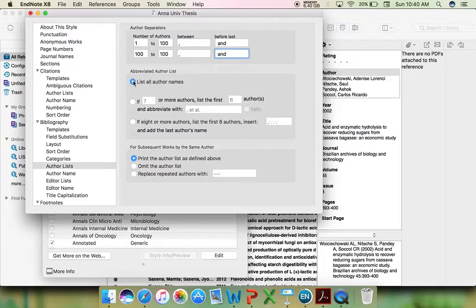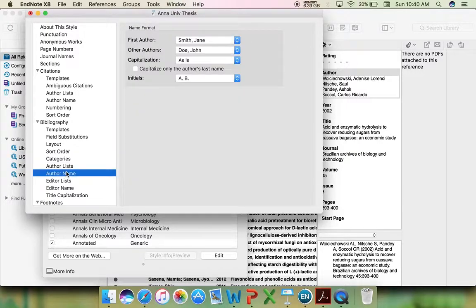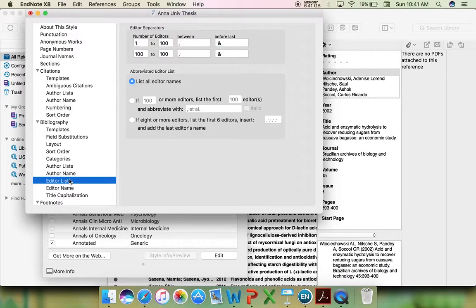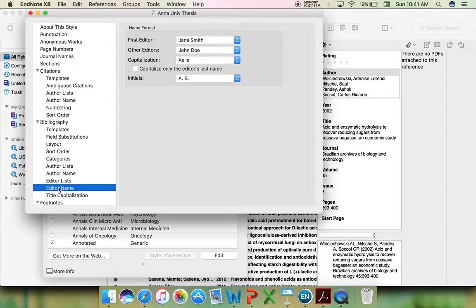List all author names only, you are not restricting it. So there is no space, it should be like this. Editor list, there is also an "and" here, A and D, and editor name, there is no space between.